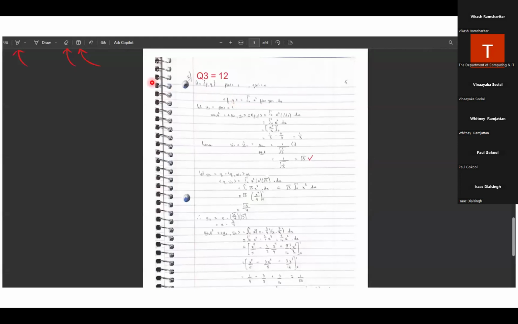So this is in Microsoft Edge now. In Microsoft Edge, you'll have different looking buttons. This first button here is again a highlighting tool. Then you have an eraser in case you want to erase anything. And you have something that will allow you to type text into it. So this is what it will look like in Edge.